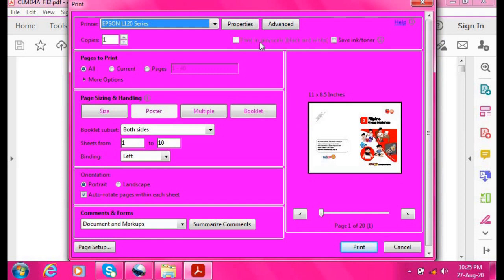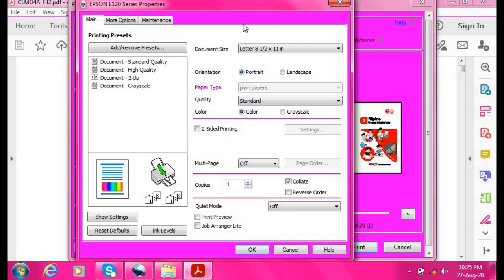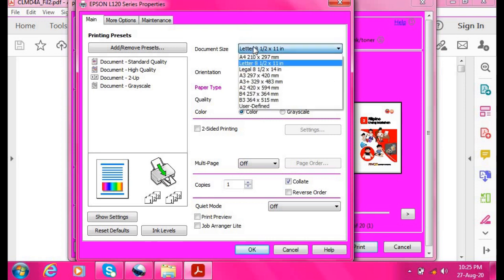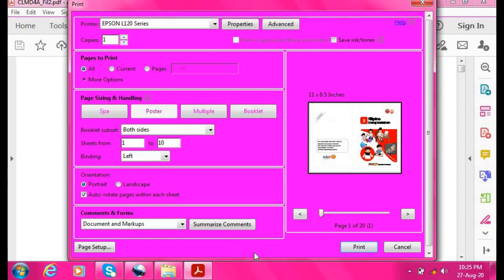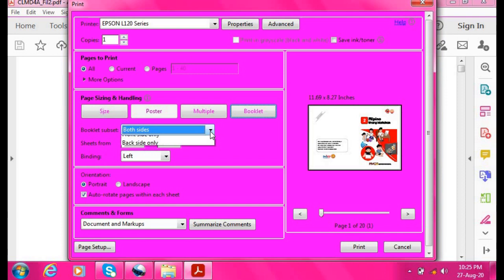And after that, napapansin nyo na dito sa right side, meron tayong print preview. So, after that, click natin yung properties para mapalitan natin ang paper size na gagamitin natin. So, in my case, ang gagamitin kong paper size is A4. Okay, and then click OK. Once na nakaset na ang ating paper size, i-click natin itong booklet. Kasi syempre, booklet form nga ang document na gagawin natin. So, click booklet. And then, dito sa ilalim, booklet subset, ang ipipiliin natin is both sides. So, syempre, back-to-back yung pag-print natin ng modules.